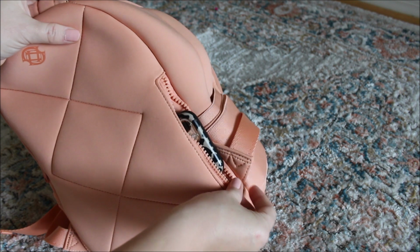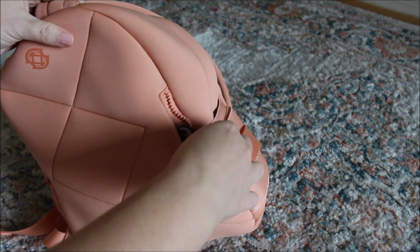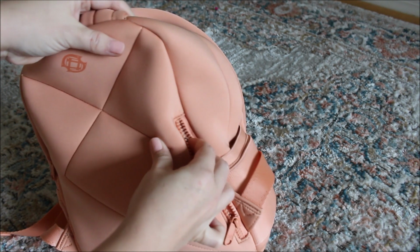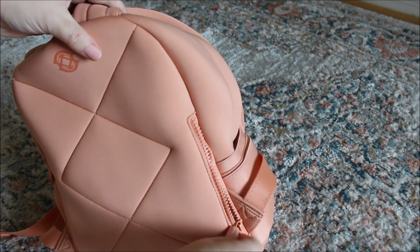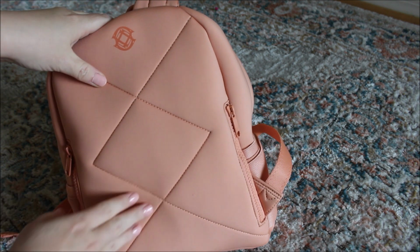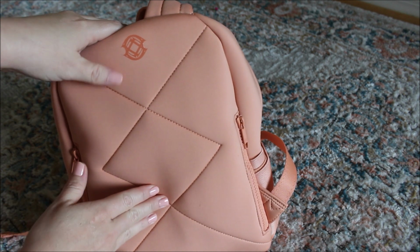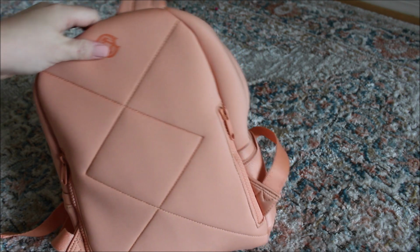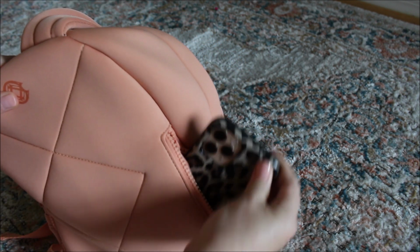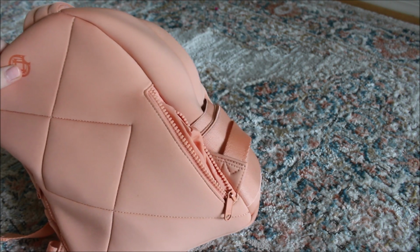It will stick out a little bit. I mean, maybe you can kind of shove it in, but not really. And then when I try to put the phone in at an angle to get it to fit, you have to really push it in there and it will zip. So you can definitely fit your phone in there. When I had my keys over here, it was kind of taking up room, pushing up against it. So just keep that in mind. It's not a perfect fit because this is the small backpack, but you can definitely do it. So I just wanted to point that out.